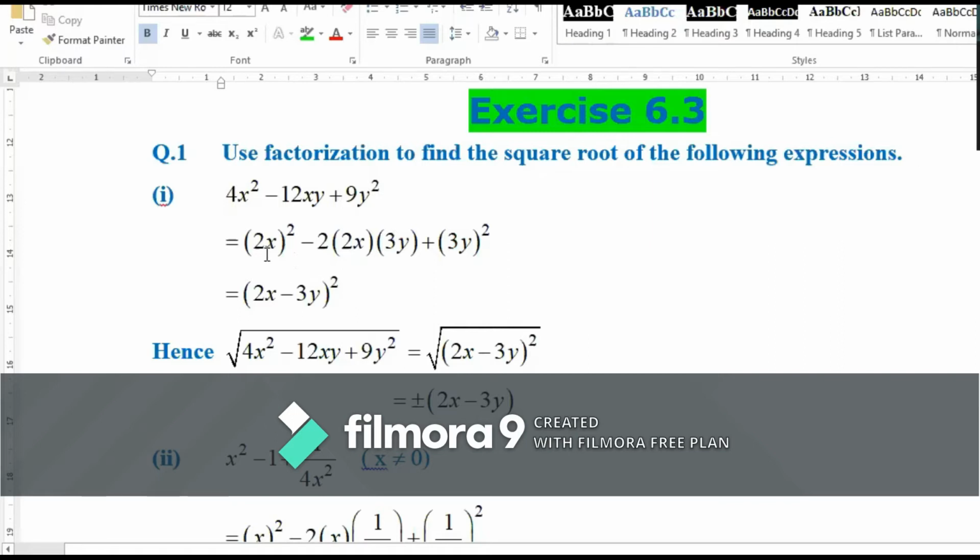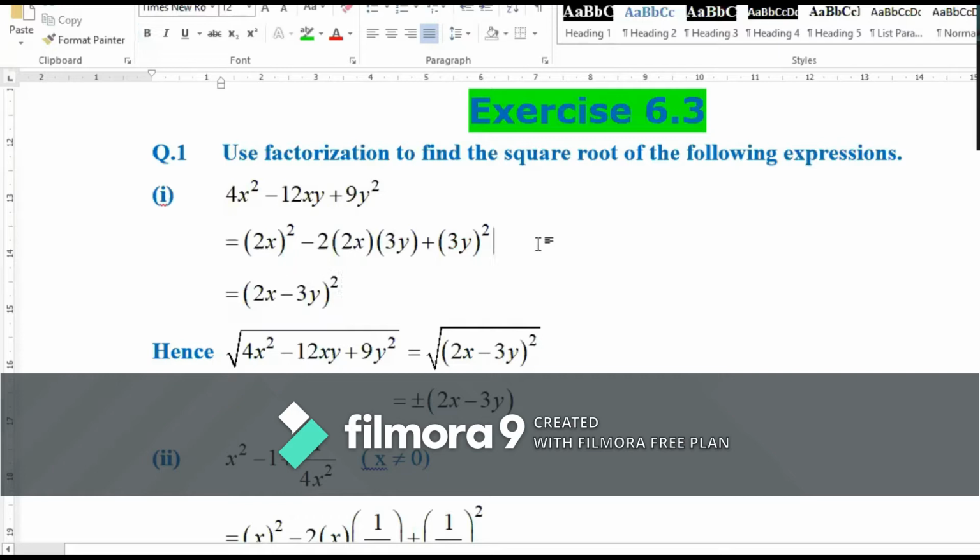We will factorize it either by middle term breaking or by using the completing square formula, whichever way you want. In all the forms, you should get at least a perfect square at the end after the completion of the factorization. This is the first and an important requirement. Otherwise, we would not be able to find the square root.